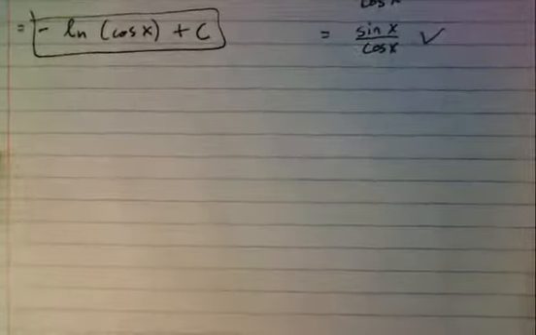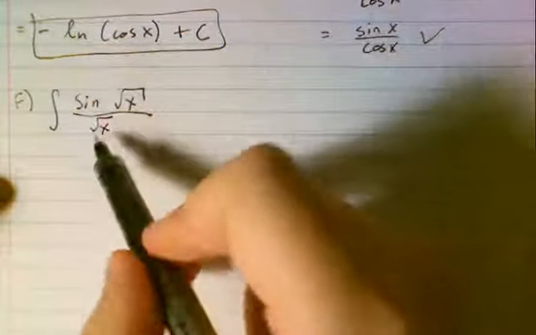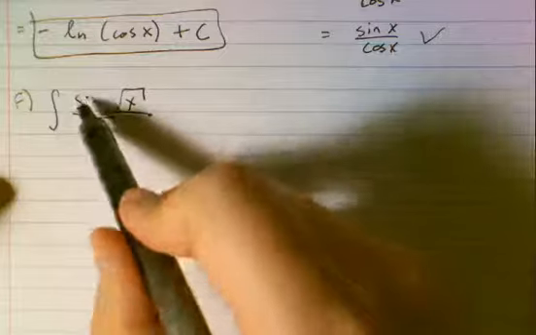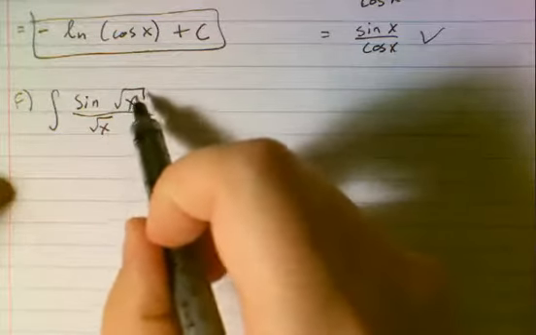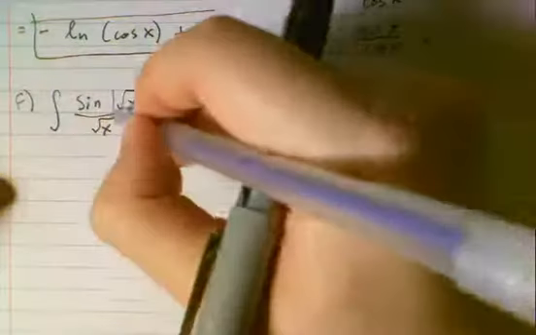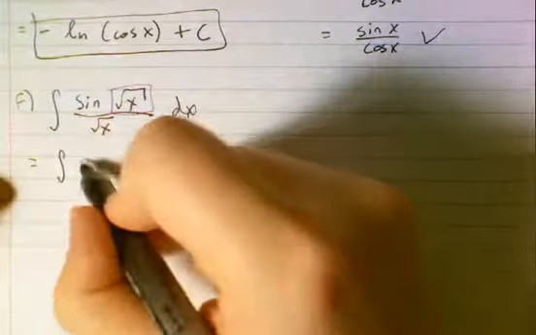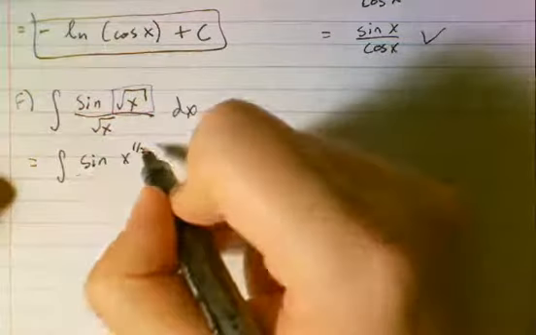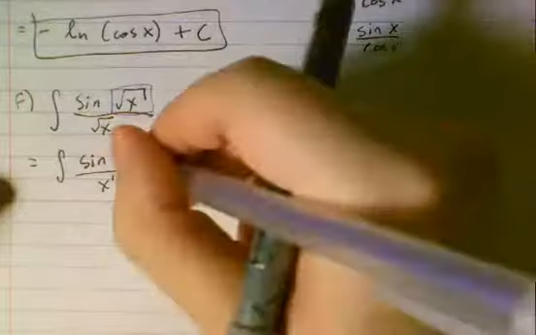Let's look now at one of the few instances where this is not the case. Let's say we have the antiderivative of sine of the square root of x over the square root of x. So if we let u be the square root of x here, that's not going to cancel out with that sine of the square root of x. And we can't just cancel out the square root of x because it's inside that sine. So we'll look for our other box function. We know that sine is also a box function, so let's try that. Although really before we do this, we really should rewrite that. So our box function's right here.